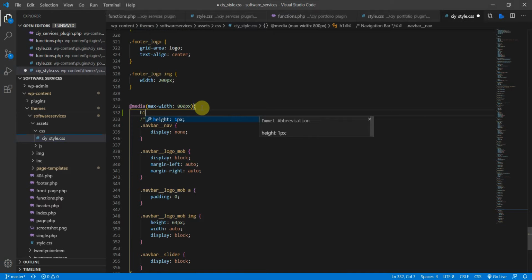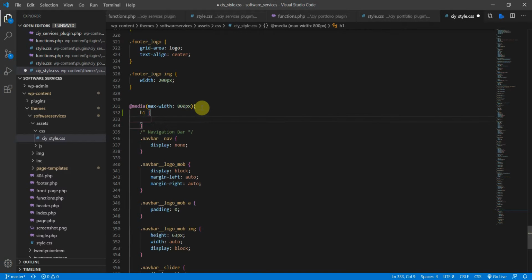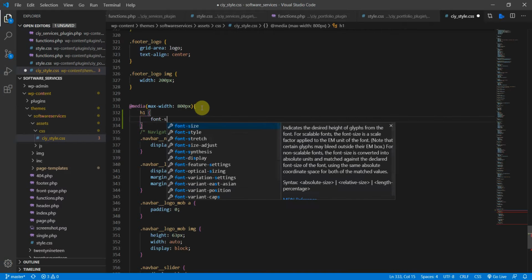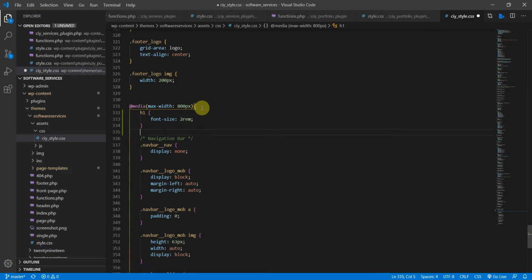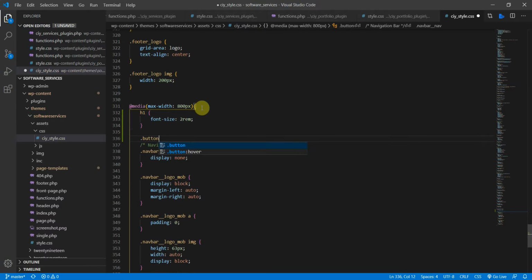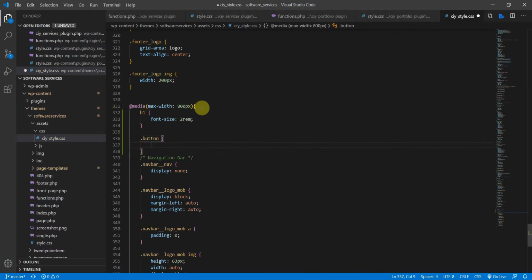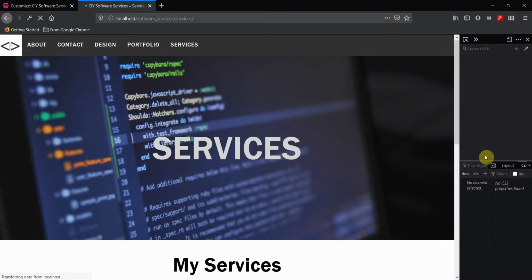So H1, we'll make the font size 2rem. And then I'm also going to change the buttons, and here we set the width of 12rem, like so. Let's save that and refresh.